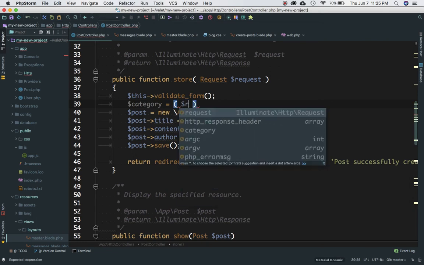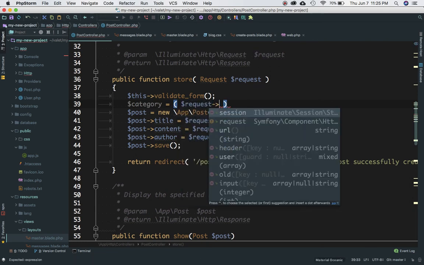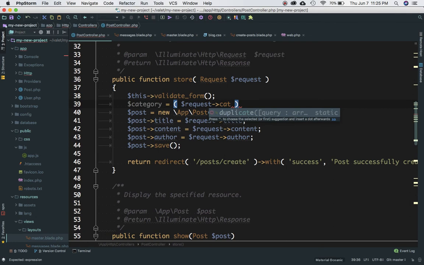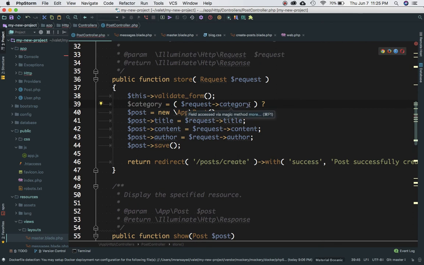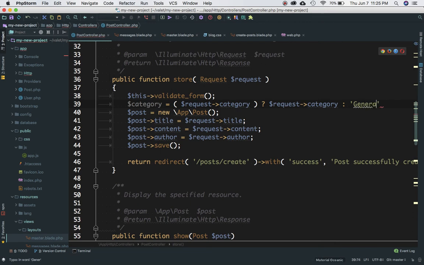So we'll say request category. If this is not empty, then set this value equal to this. Otherwise, set its value to a default value of general, so it's a general category.